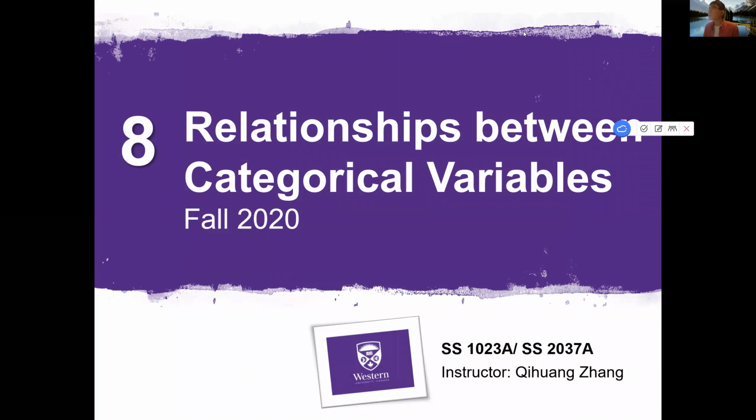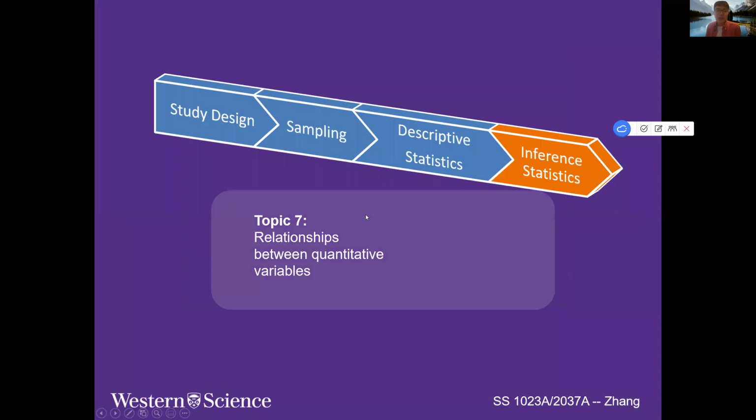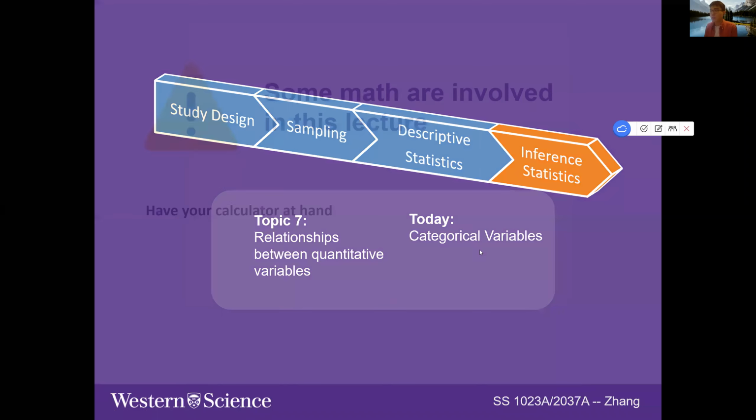Okay. So today we're going to study the relationship between categorical variables. And just again, to put this piece of the lecture into your knowledge structure, today we are still heading to the inferential statistics part. In a previous lecture, we studied how to draw conclusions about the relationships between quantitative variables. And today, because we already talked about quantitative variables, we definitely need to talk about the other type, right? So logically, here is where we are. We are going to talk about the categorical variable.